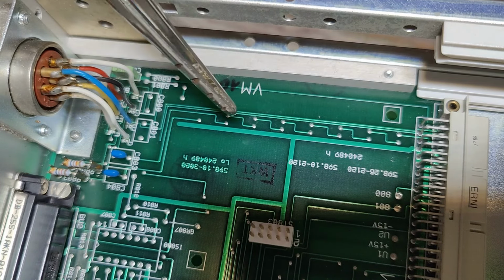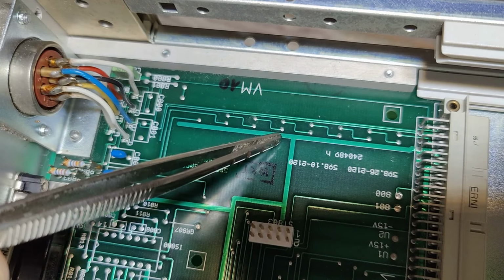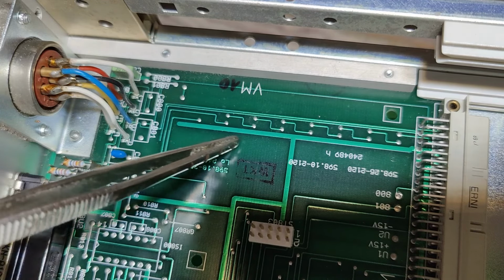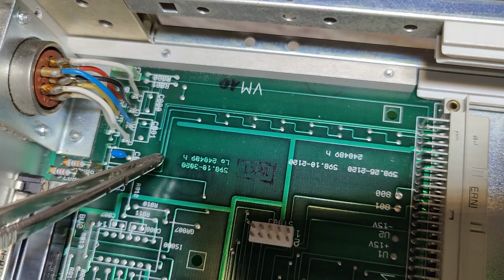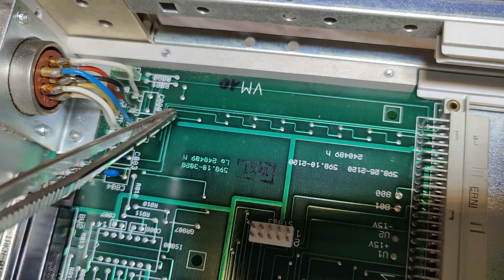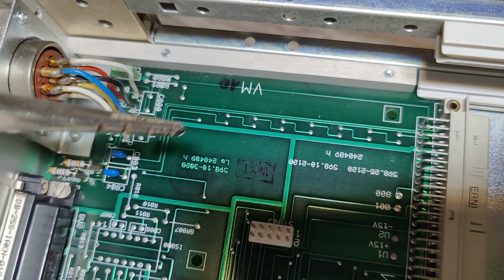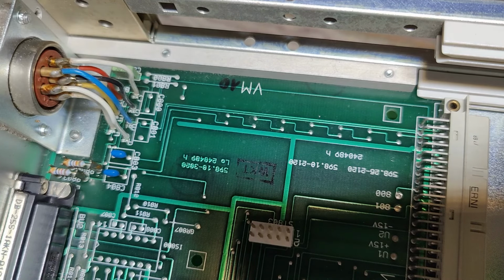So the red and the black one, that is probably a power supply, and I don't know exactly what that is. But look, there's also a leakage track here, and also the top track there is not connected to anything, so it just ends. This is also a leakage track. I think it's very impressive. Why did they do it that way?